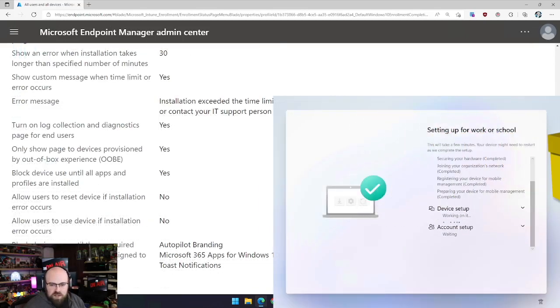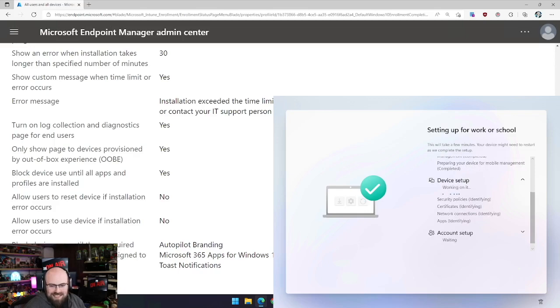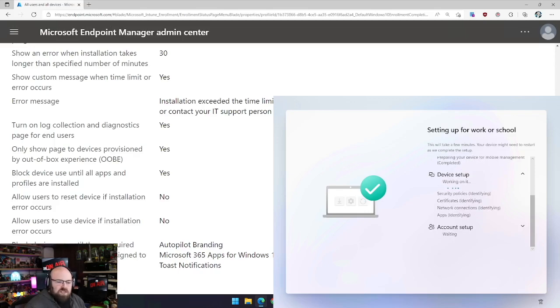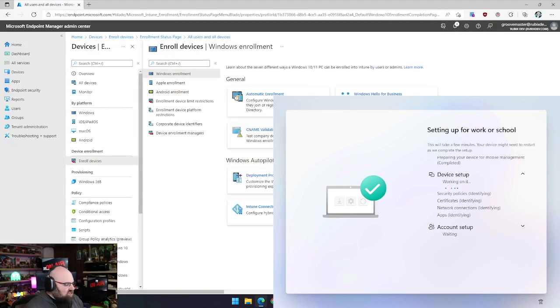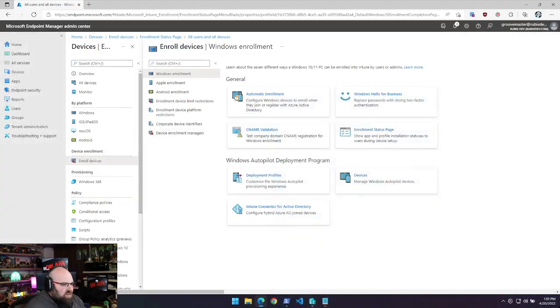You can see here we've completed device prep, and we are on device setup. One thing I will say here in Windows 11 that's important to call out: for whatever reason, it'll hang on identifying a little bit longer than it should. Sometimes it'll kick in at two to three apps left to go, so it won't show me when it's already done the one, but that's okay. Just something to be aware of. Some folks have said to me, well, it's taking a long time. It's not actually taking a long time. I think it's just the way that mechanism works in Windows 11. But again, it's still new. They'll probably address it in a future build. So I don't think it's anything to be concerned about.